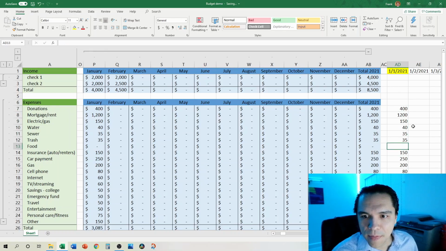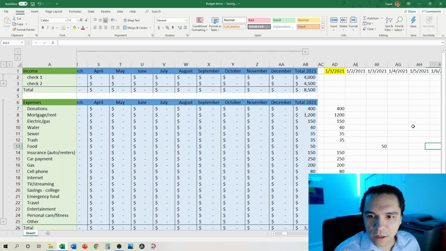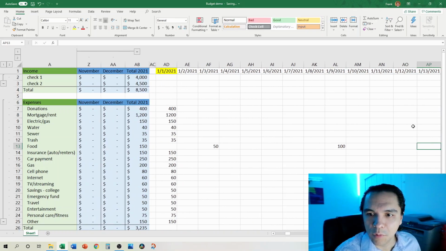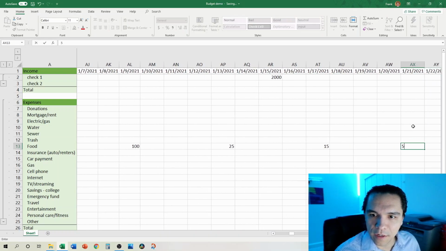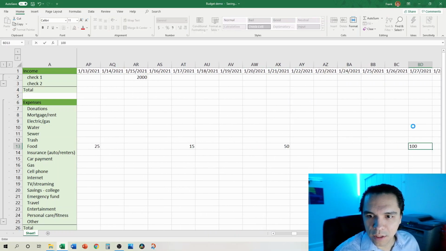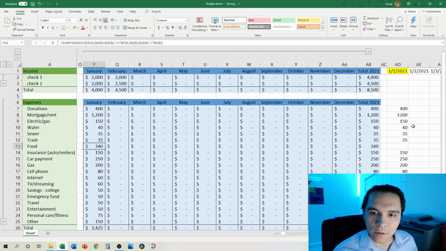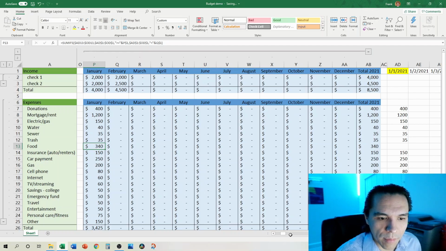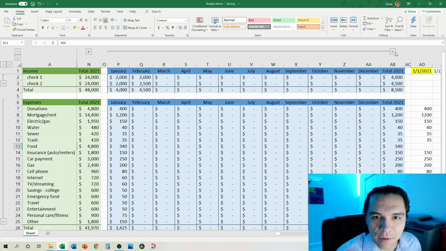And so as we're tracking throughout the month, you can see, okay, so what's not happening all at once? Let's take food, right? So if we go to the grocery store and we spend say $50 here, and then we spend $100 here, and we eat out for $25, and then we've got maybe a $15 meal, and then another 50, and then another 100. And so then we can go back as we're tracking along, and we can see, oh, okay, so we spent $340 in the month. So is that good? Is that bad? I don't know. This is where you want to be able to track some kind of a variance. So we spent 340, or we budgeted 400, and we spent 340. So what's the variance?